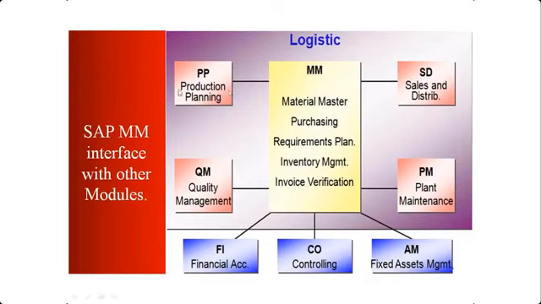In the same way it's linked to SAP PP, production planning. If someone in the production department wants to manufacture a product, they need some sort of raw material. Those raw materials will be purchased by MM, so the requirement will be sent to MM. In this way, SAP MM is linked to PP, SD, plant maintenance (PM), QM, and also FICO accounting. So it is linked to the accounting side of SAP as well. As we go further, we'll learn all these things in more detail later on. This is just an introduction only.